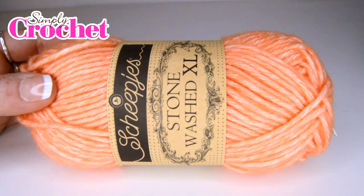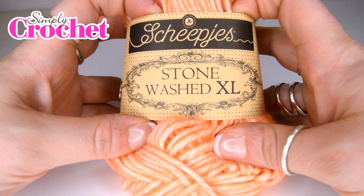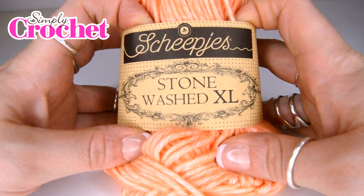We'd love to hear from you and be updated on how you're getting on, and if you do have any problems, myself and a few other members of the Simply Crochet team will be there to help if needs be. So without further adieu, let's do this thing. For today's tutorial we are going to be looking at puff stitch for issue 75 of Simply Crochet magazine.